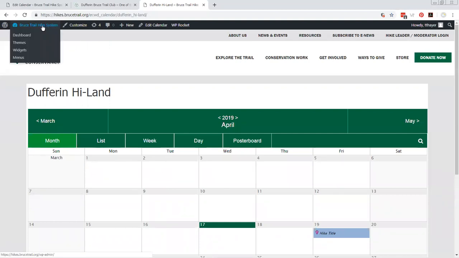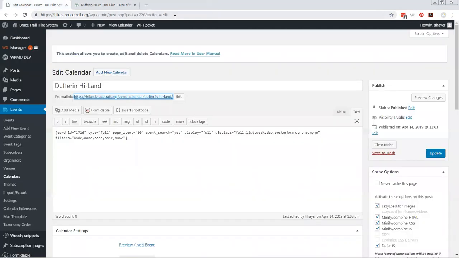So you can show your own calendar as your main one, and then just put a link to the general one. That's right. That's exactly it. I built that functionality into the system so that it would handle it that way and separate things. Because I know that some of us are going to want just our own hikes on our website, and then have a link over to the main Conservancy hikes, right? Right.